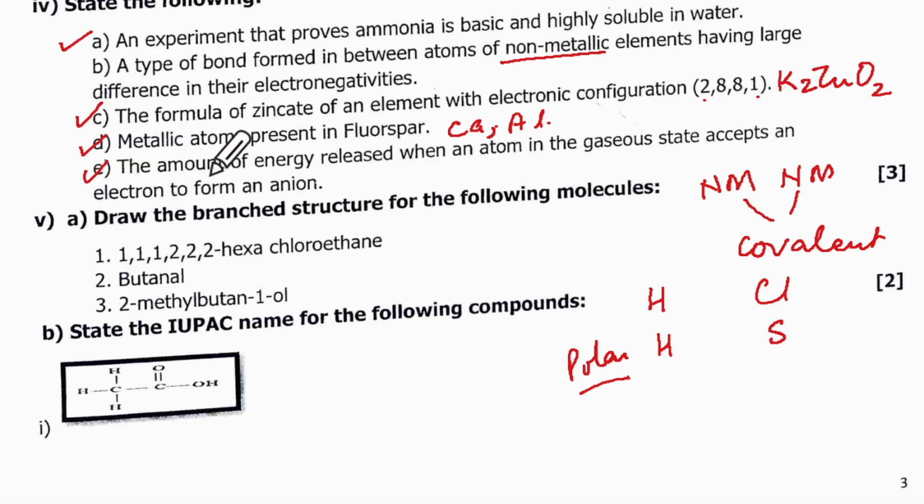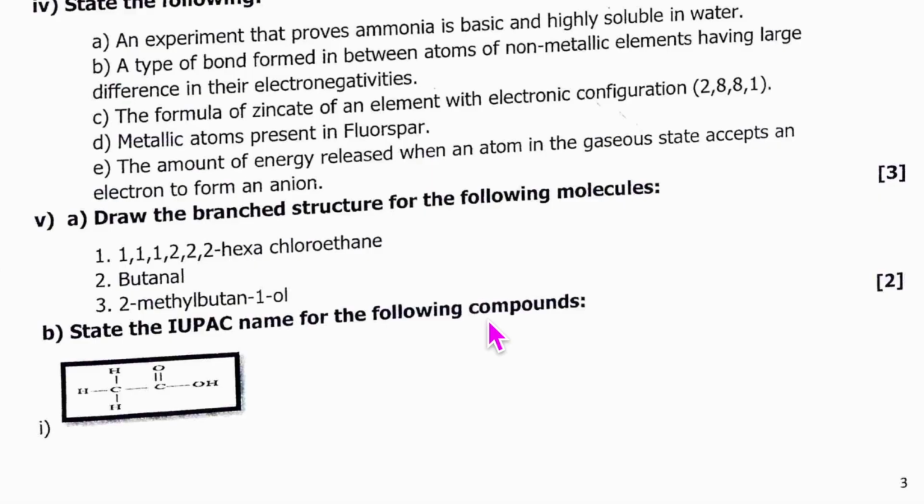Okay. Then we come to amount of energy released when the atom in gaseous state accepts an electron. Now remember, if the energy is required, it is IP. When energy is released, it is going to be accepting an electron, means electron affinity. It is correct or no? So this is your EA. Now out of these 5, how many would you have got? Maybe very few will get 5 on 5. Some of you may get 4, some of you may get 3. Okay, right over there, be honest and write your marks.